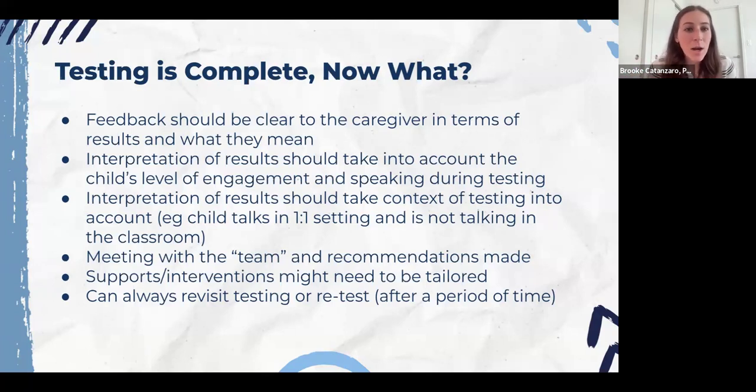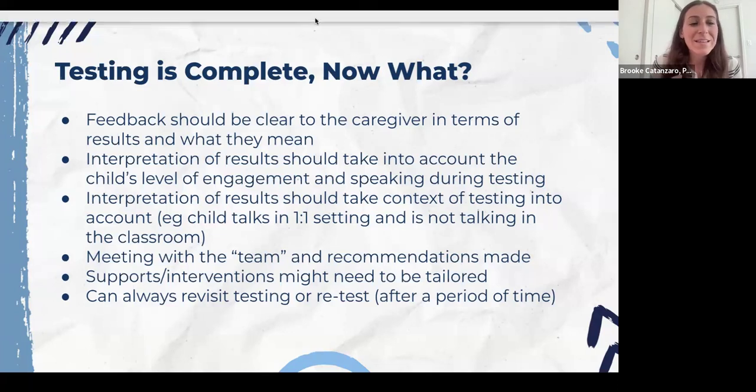So yes, the child might speak in a one-to-one setting, right? Speak in a one-to-one, really close setting with an evaluator where they're getting tons of praise, tons of reinforcement, they're getting incentives, and they're still not talking in the classroom, right? We have to understand that these are two very different settings. The classroom is a really loud, anxiety-provoking place for a lot of students, not just students with SM. So we have to tease apart that just because the child speaks in this one-to-one setting doesn't mean it's going to generalize to the classroom without putting in some sort of interventions and supports.